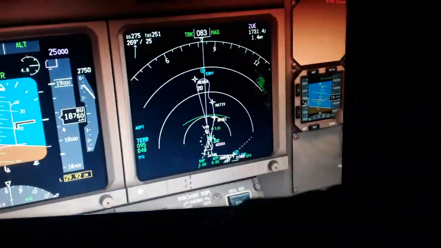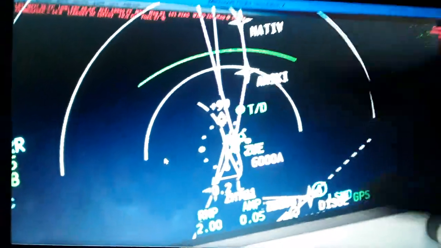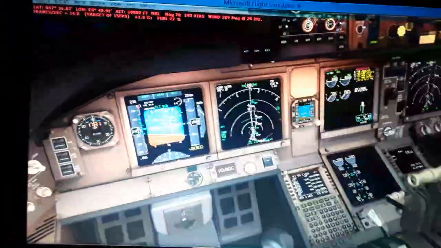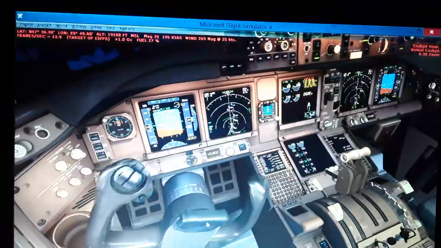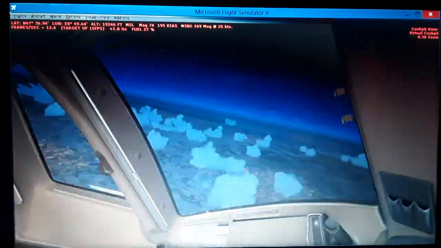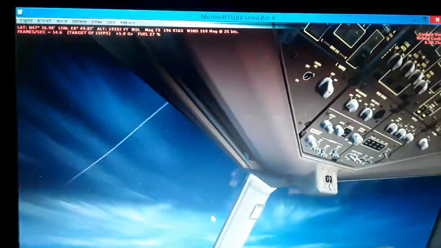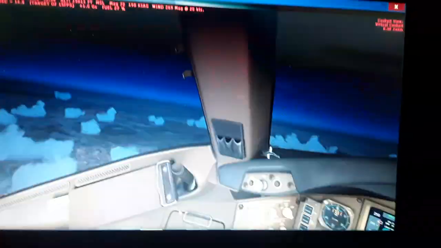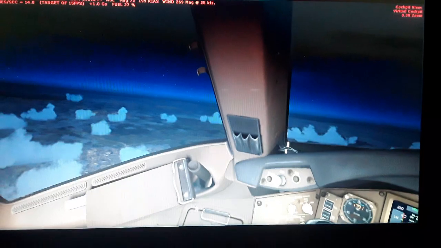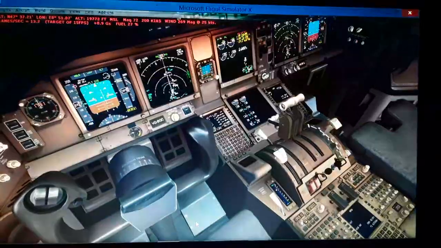You can see another aircraft flying close to us, plus 9,900 feet, the terrain. I will show you now again these flight controls. We have more of night now. So we have 20 more minutes left for this flight.